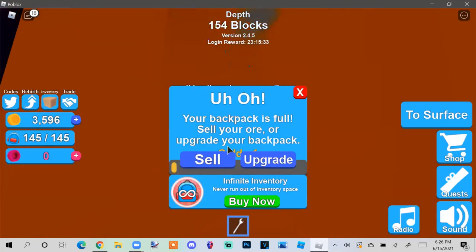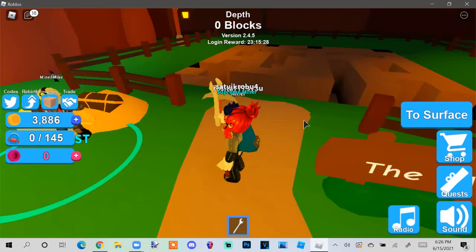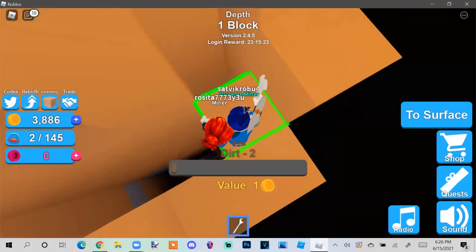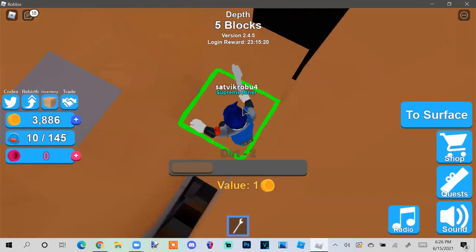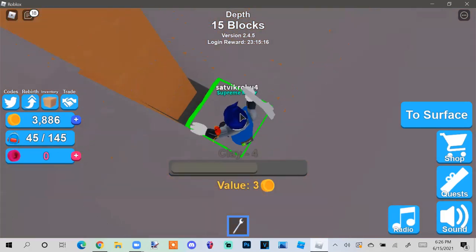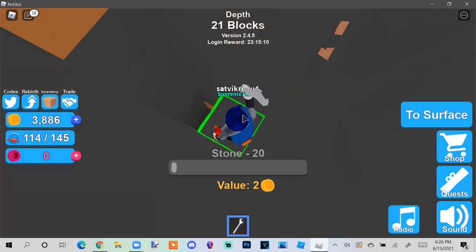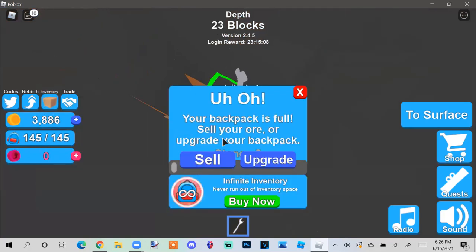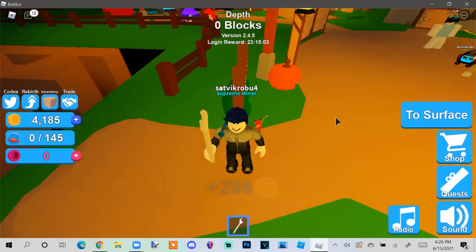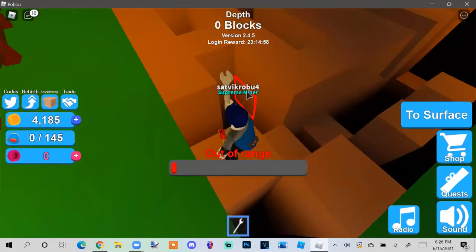Okay, gold. I need glowstone for me. Glowstone for sucker. Obsidian. I'll mine it for you. Go all the way down. Ruby. I found a ruby. Aunt is bragging. I love making songs that Aunt is bragging. Haha. You suck.